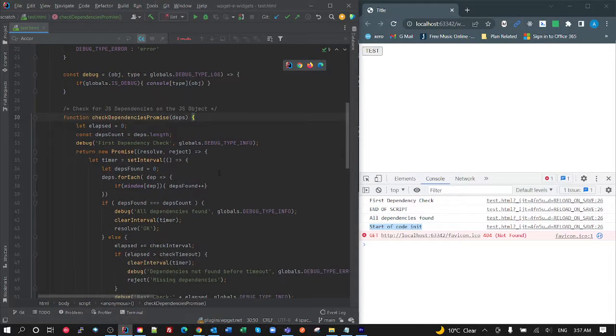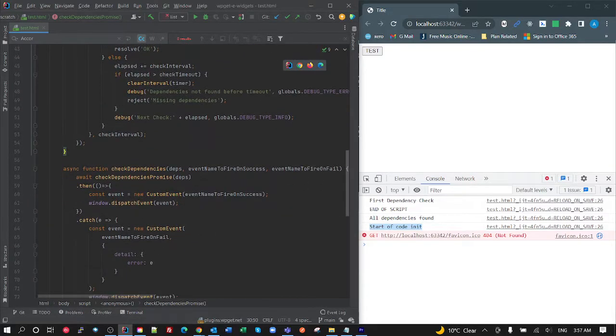What I'm doing in here is when I call my check dependencies, it takes the dependencies, which is an array. What do I want to fire on success? What do I want to fire on fail? Then I use this await keyword here.